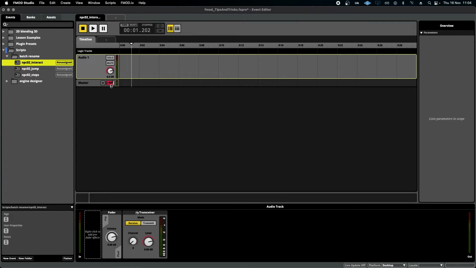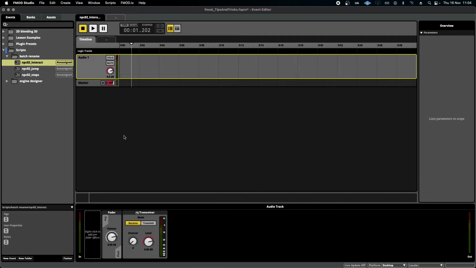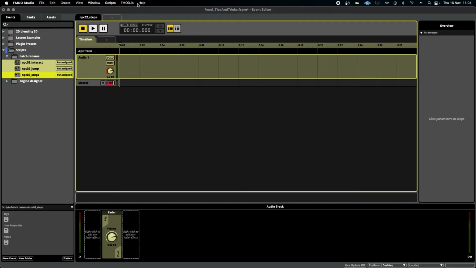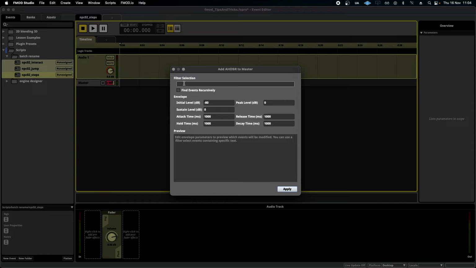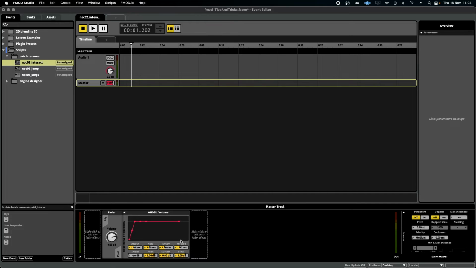The other really cool script here is to add something called AHDSR. It's basically an attack and release to the event whenever it's called, which could be really easy for adding fade-ins and fade-outs. But obviously going to each event and right-clicking and adding these manually will take forever. So if I, again, highlight all the ones that I want, and I go to the scripts, add AHDSR, I can either find the specific track I want to apply this to, or I can just hit this tick box and have all the ones selected be affected. Again, add all the values that I want to the AHDSR and hit apply. Now on the master, you can see that I've got this added instantly.